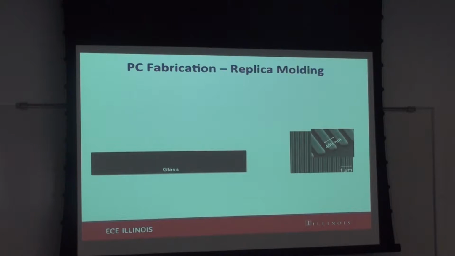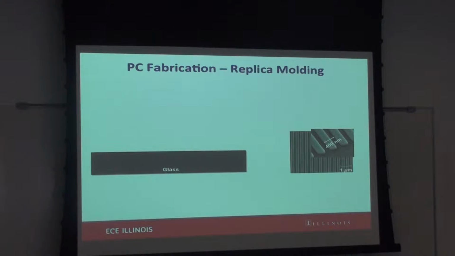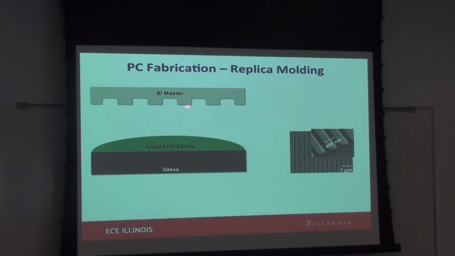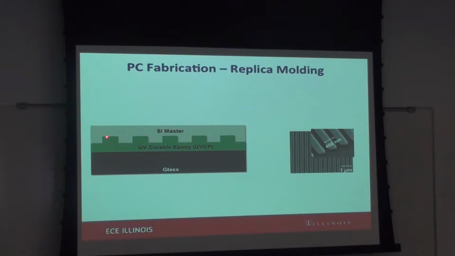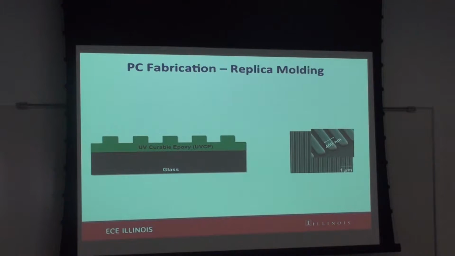In our work, we use these photonic crystal surfaces routinely for biosensing work. It's a structure that has nanometer scale features, so it's important to have a way to make them inexpensively, so we don't have to go to the e-beam lithography system every time we want to make a sensor. Usually we use them once and then throw them away. So we developed an approach called replica molding, by which we take a glass substrate and put a small amount of liquid ultraviolet curable epoxy on the surface. Then we take a silicon wafer that we've etched with an inverse of the pattern that we want to create in our final structure, and we mush that into the UV curable epoxy. It fills in all the grooves on the silicon wafer, and then we can illuminate with ultraviolet light from the back to cure this liquid epoxy into a solid. After that, we can remove the silicon wafer away. We can do this kind of process using big silicon wafers, even up to 8-inch diameter, and we can make these structures very uniformly, very reproducibly.